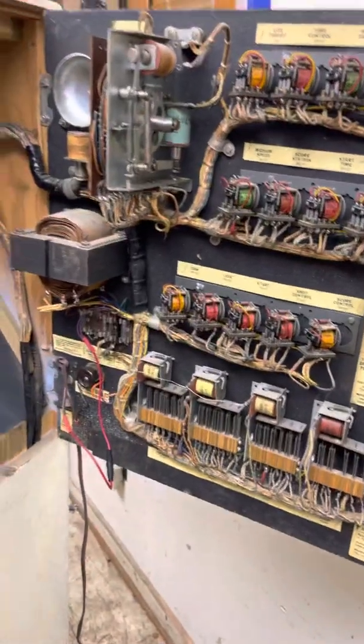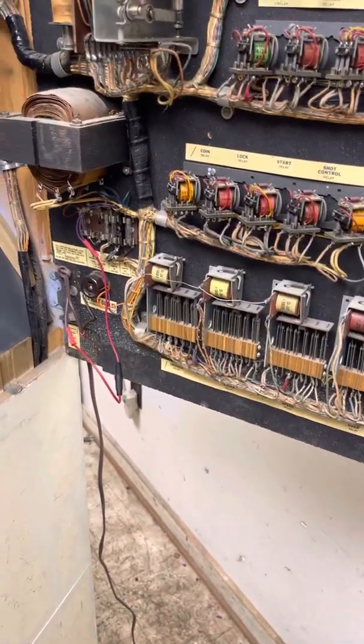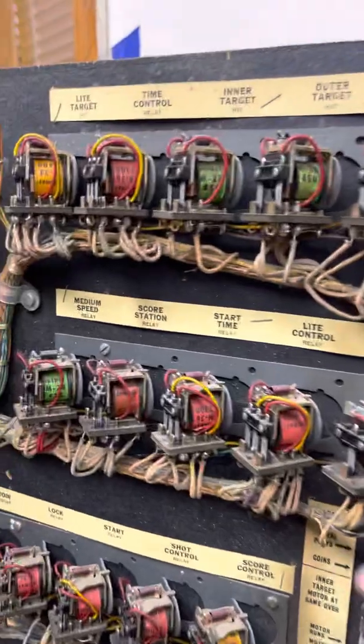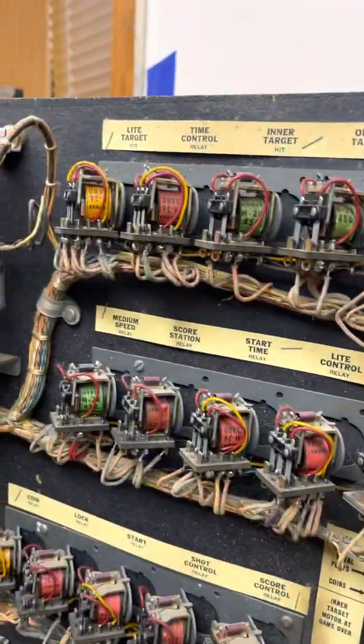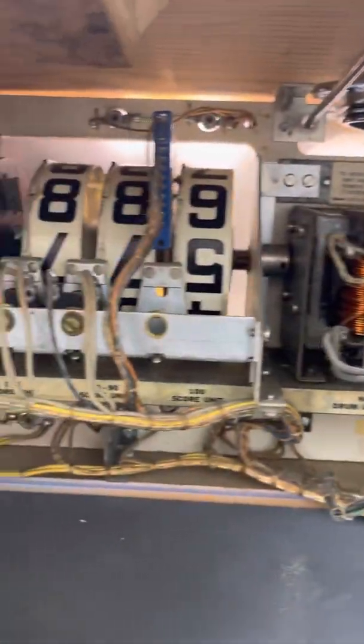Relays are in really good shape. I did put a new power cord on it too, and I put a new inline fuse there, just to be safe. But you can see, all these little labels for the relays are in great shape. Motors are in good shape here. Oh, little cobweb hanging there. Sorry about that.